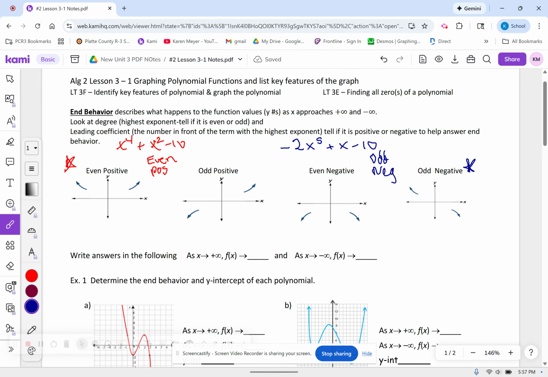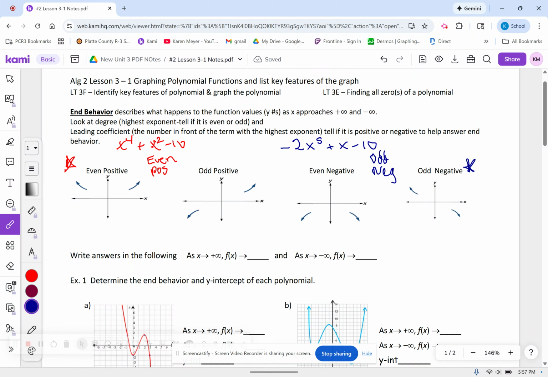Now, what you would have to do is just memorize the chart, so that way you would be able to determine what way it was going. So if you would say even positive, you would put your hands both straight up in the air and say even positive is up, up. And then if it was odd positive, you would go down, up with your hands. And then even negative is down, down. And odd negative, it would be up, down. Okay.